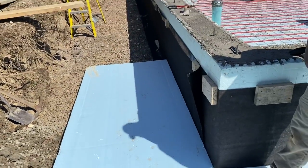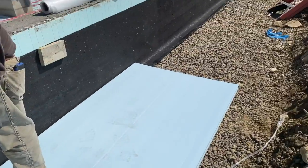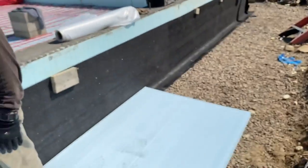Okay guys, this is what we're doing. This frost protected foundation here. That's how we do it. And then we'll jump back to 2 feet here. That's gonna be a full, we got a 4 foot going over it.